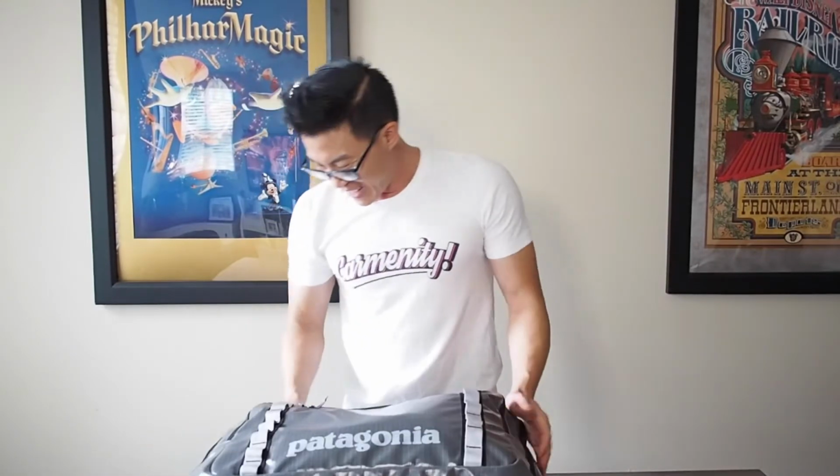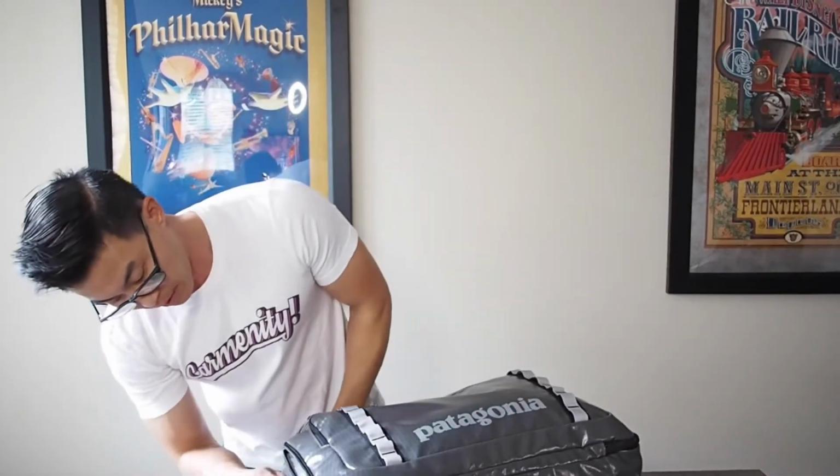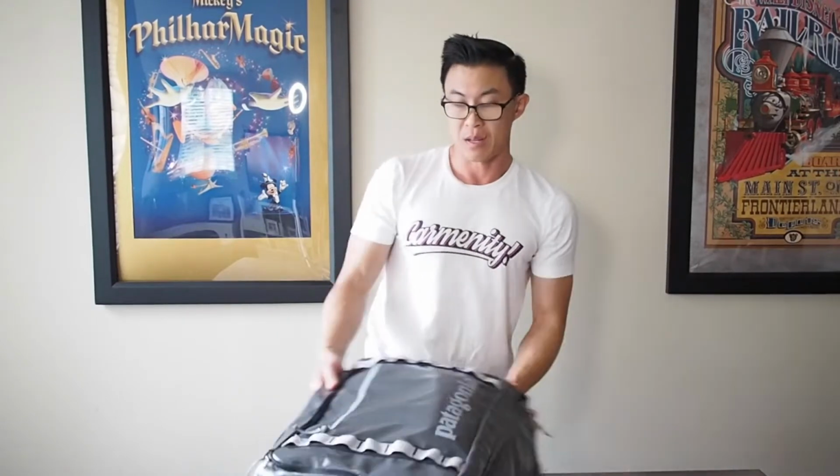Pretty slippery. Anyway, okay. So these zippers, fantastic. These are great. They've got to be YKK, right? I mean, yes, they are. YKK, big teeth. I don't know how water resistant they are. They're certainly not the super weatherized one with the rubber stripe. But they're nice, easy to open.